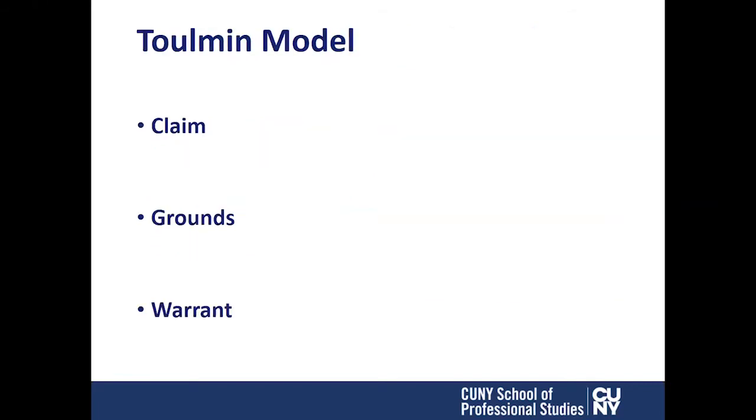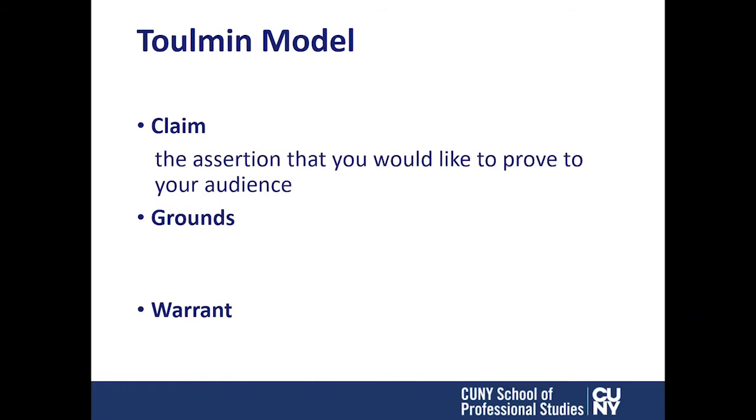Now that we've covered audience, let's start talking about the actual structure of your arguments. Toulmin's model has more to it than I'm going to cover here, but here are the 3 main parts of an argument in this model: the claim, the grounds, and the warrant. The claim is your assertion. It's the thing you want to persuade your reader about, like your thesis, which is the main point of your paper, or as we'll see, your topic sentences.